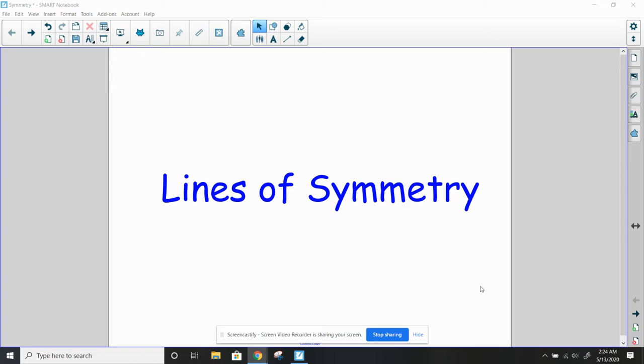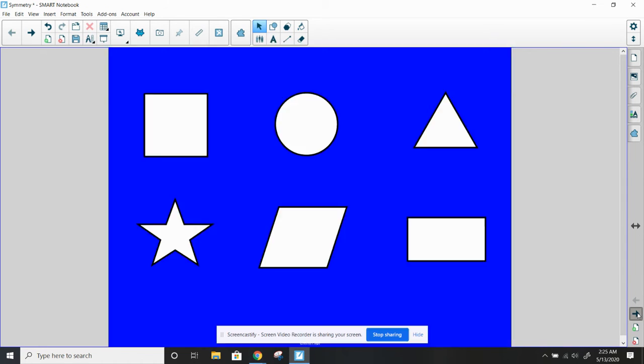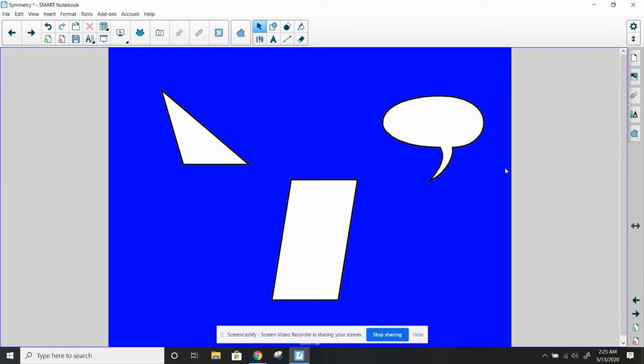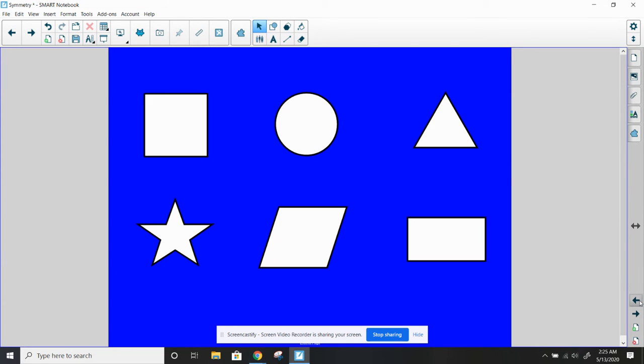That's like symmetry. Symmetry connects with our congruence that we had yesterday in that movement. We talk about a reflection, right? Reflection is where you see something back, the exact same image, right? And today we're going to go over lines of symmetry, right? Here are a bunch of shapes. There they are. Whoops, not those shapes, those shapes.